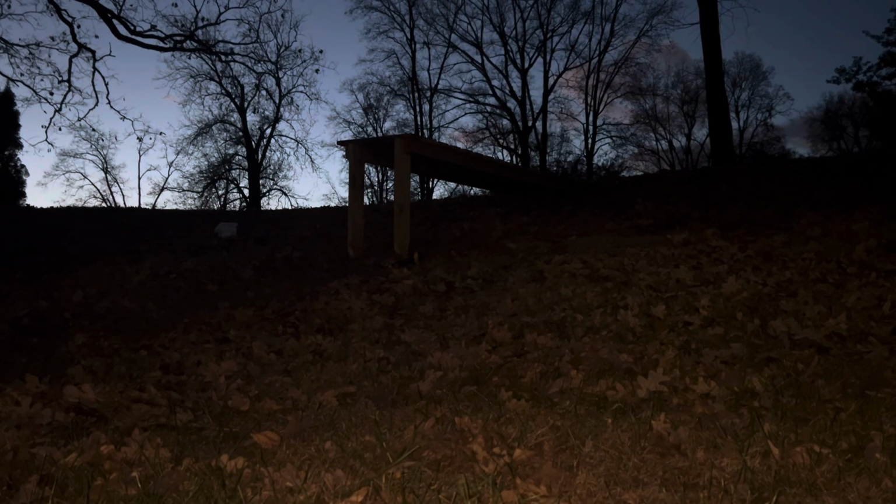But yeah, I know it's not finished, but I'm gonna probably give it one run to see how it rides. I'm gonna get some of these leaves out of the way first. Hopefully, it'll last just one run. I'm just gonna dig this out real quick before I do that. Okay, let's do it.